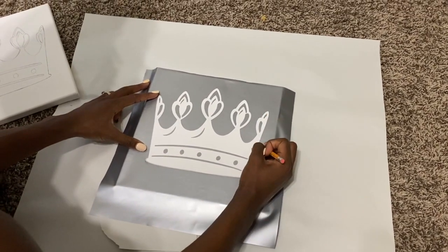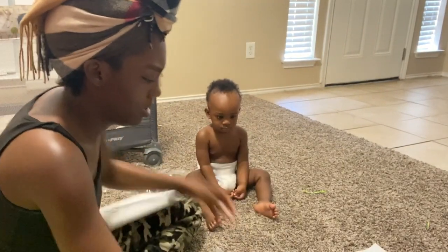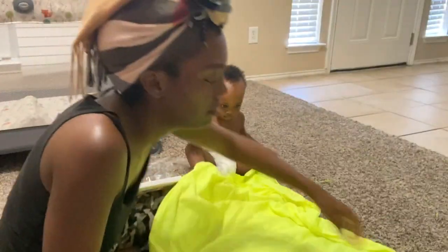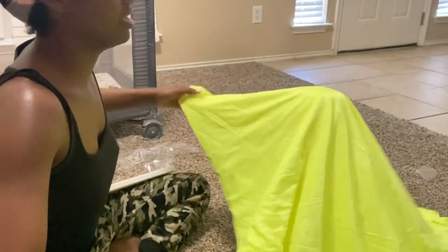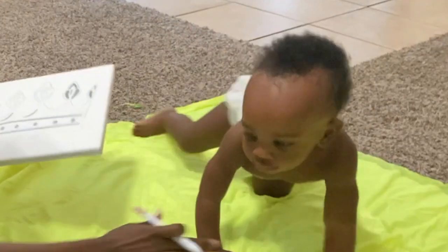Doing good, Mama. Thank you, girl. You're welcome. Sit right here. Sit down and wait. Hold on, okay? Hey, baby. I'm going to take this off. You don't have these stick everywhere. We're going to put this down because it keeps sticking to the bottom. No. We're not playing. Oh my gosh. I'm pressed for time, dude. Please. Excuse me. Okay, we're going to try this again. Take 3,700. No. Stop.